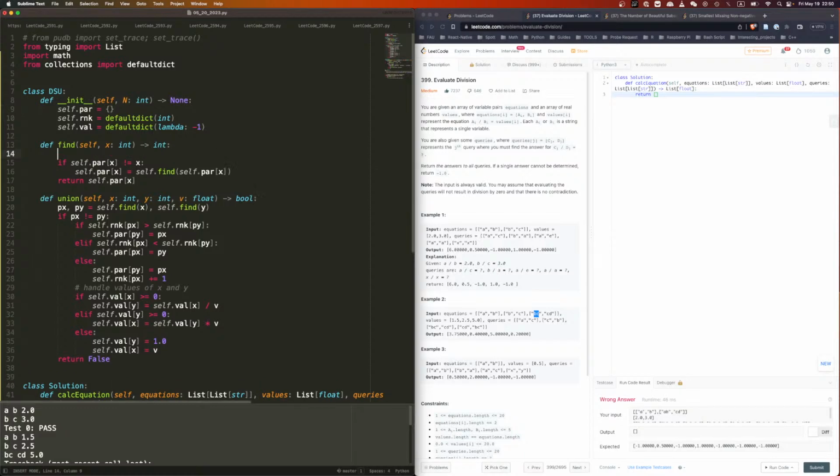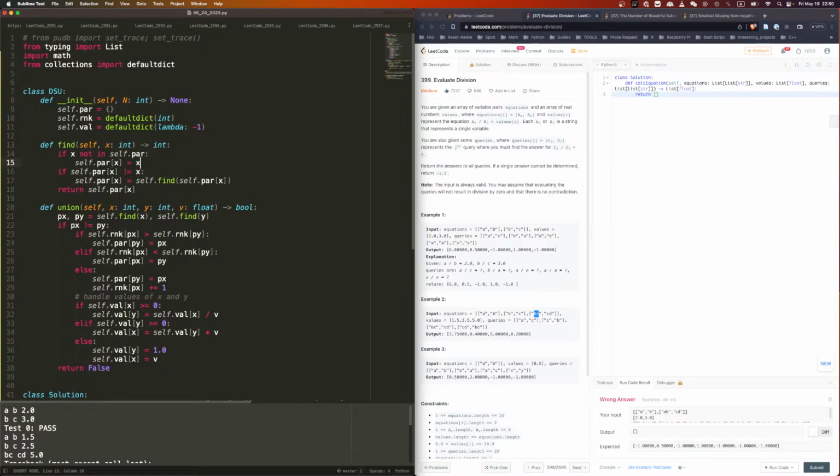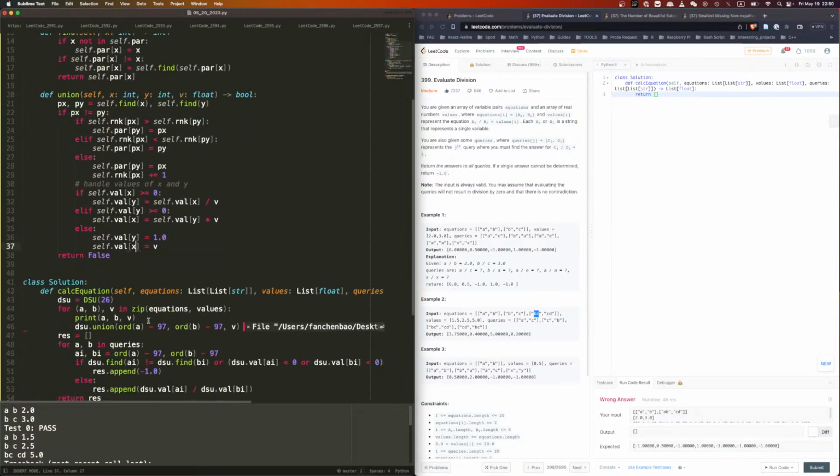Well, we can do it this way. If self.parent x, if x not in self.parent, x equals x, right? Then we do this. Oh, it'll be very interesting. Rank. Well, initial rank will be 0, right? Like we can do because it's default dict. Parent. Rank. Value. Holy crap, this might actually work. Then we don't need to OR. It's just going to be A and B.